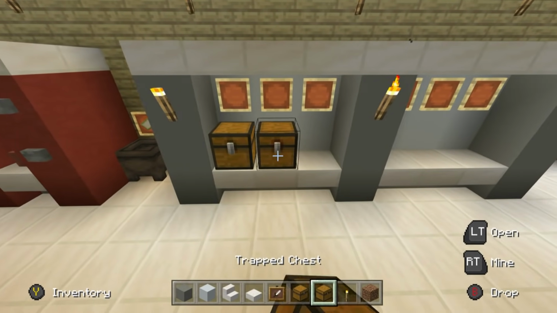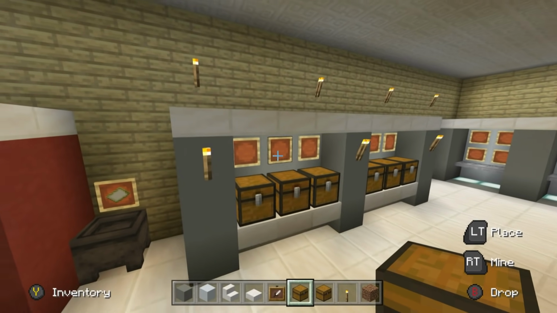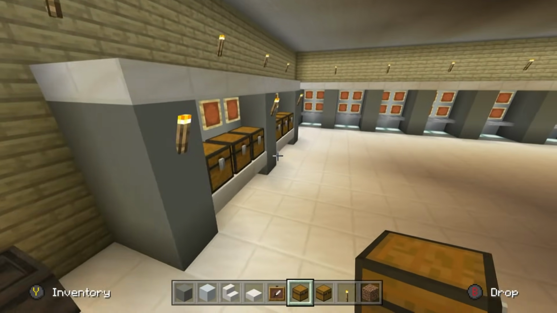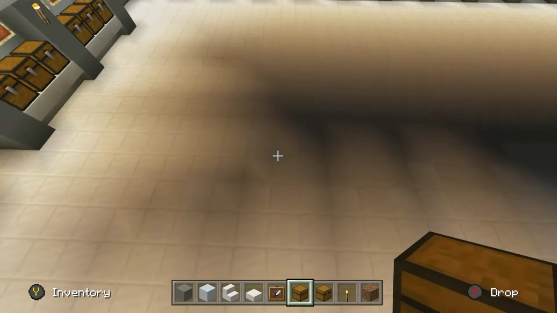There we go. And you can actually fill these up. You can place chests here and it can kind of advertise what is in the fridge slash freezer. It just makes it look a little bit better. But what's important is that we want to have another one of these, but kind of over here-ish.